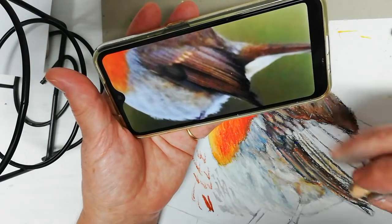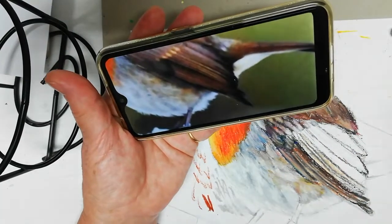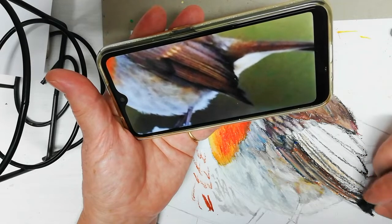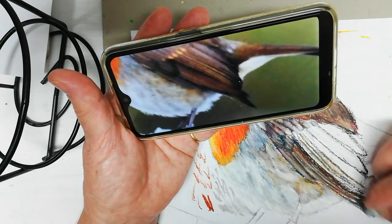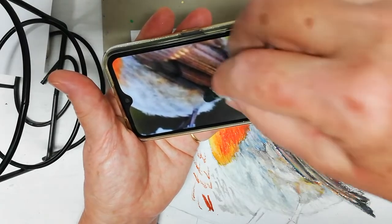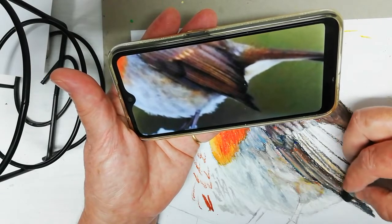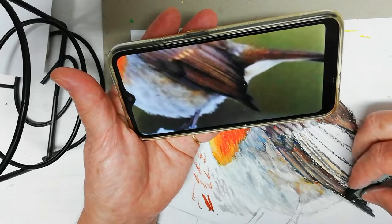Right, so there we go. Looking right down. Okay, so we can see it's quite darker at the bottom. So he's bringing that and goes quite pointy there. And then there's a bit of grey. In that grey. And it's quite a lot darker here. This section here to differentiate the wings from the body of the bird.